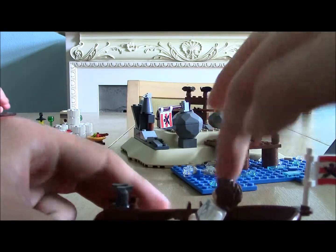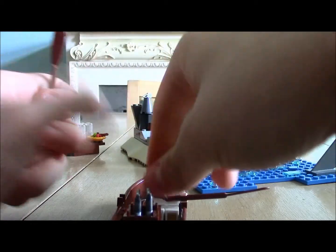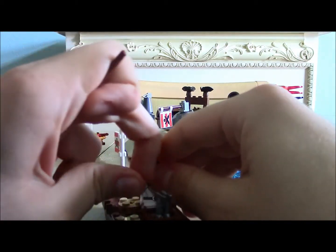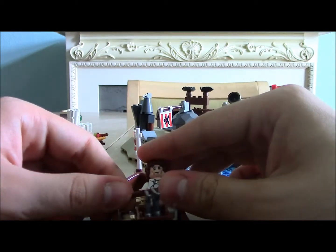We got 3 seats in here, and of course Matthews has the oars, so he can row it to the shore. Wait, if there's 3 seats, why did you put one of the seats in the other oar position? It's limited space in these tiny little boats, okay? It's a mock. I'm not an expert Lego designer.